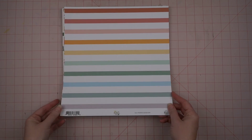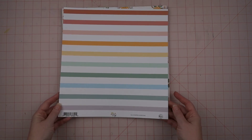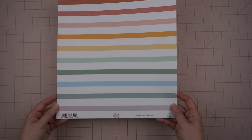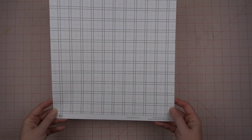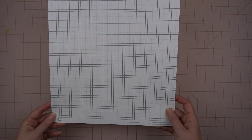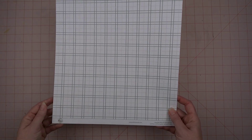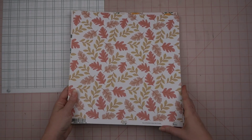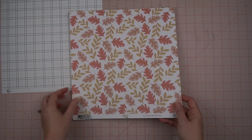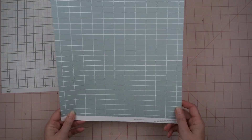Here is a stripe that has all the colors in the collection — this one's called Good Day. We have the stripes on one side and on the other side this kind of plaid with green, gray, and white. Then we have this one, which I absolutely love, called New Rhythms. It's the leaves, and on the other side is just a green grid.